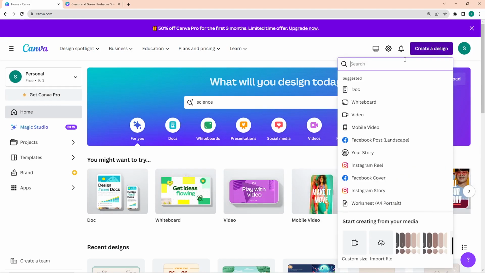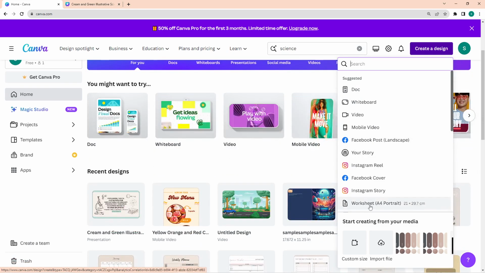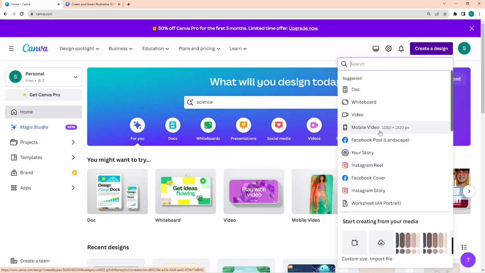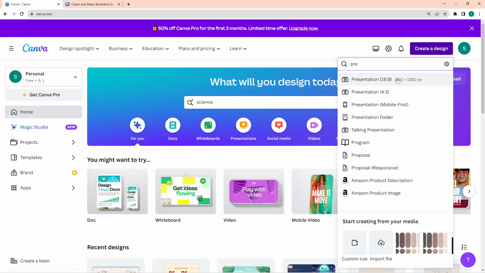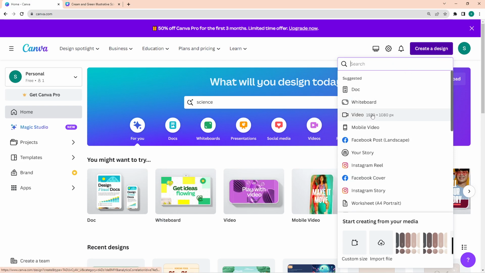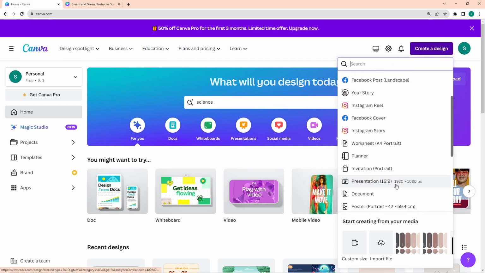because this is where you can select or customize the size of your presentation or whatever material you need for your voiceover. So this size could be anything. It's actually all up to you. If you need to do voiceover for your presentation, a video, or a poster, it really depends on what you need. So just click here, the right size for your material.